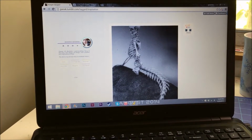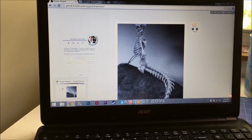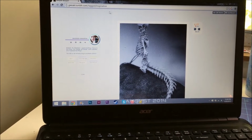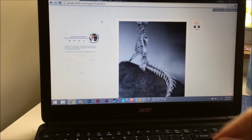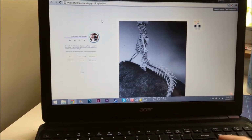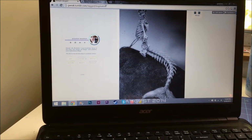So right now I'll go through my inspiration tag, find something that inspires me, and see if I can make a drawing out of that. I probably could and should be using a screen capture for this, but it's unnecessary as this is just going to be a quick little thing. This is my personal Tumblr, and I have a special tag section for inspiration. As I go through Tumblr, when I see things pop up, I will either save it and reblog it for myself and create a compartment. You can see it's my inspiration tag.